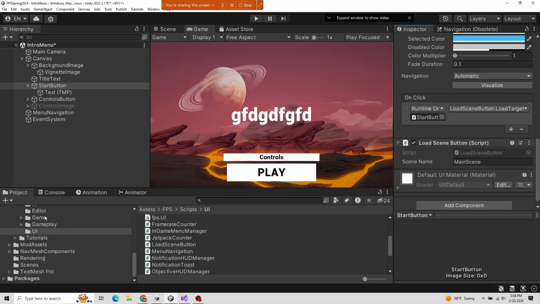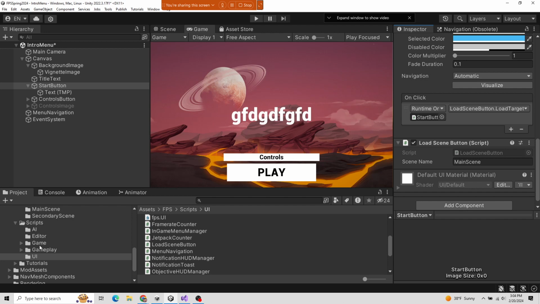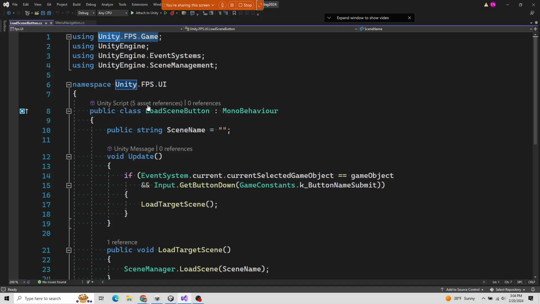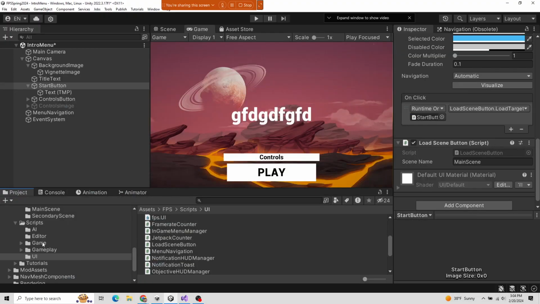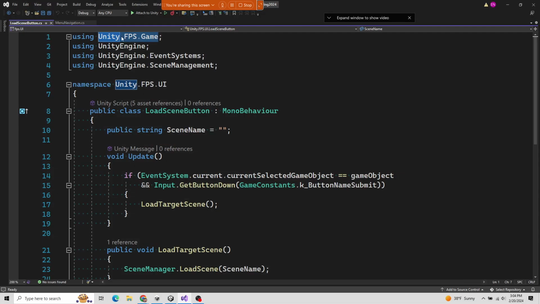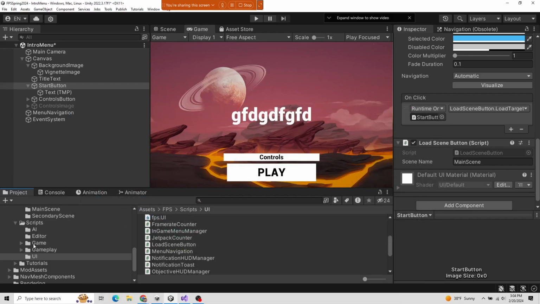And so if you go down to scripts here, we have AI, editor, game, gameplay, UI. There seems to be stuff underneath here too. So this is like saying, hey, there's some script in the FPS game namespace, so it's going to be here. They just used this naming convention under Unity, under first-person shooter, because I guess Unity owns this first-person shooter project. We're going to go into the game namespace, and we know that there are going to be scripts here that have that same namespace.